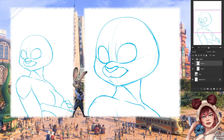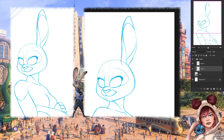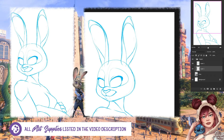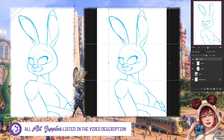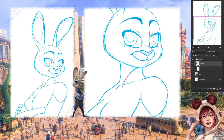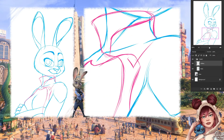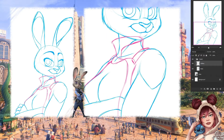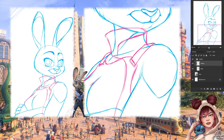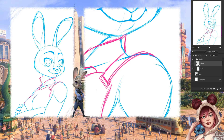For my version of Judy, I was going to make the proportions a little more humanoid with my design doll model to fit better with my style. Looking back on my past Disney animal portraits, I have been fairly loyal to the original proportions and characteristics, aside from my figure of peace where I went down the realism route. It's good to shake things up every once in a while. Sometimes you gotta make the conscious decision to draw what comes natural to you rather than fight yourself to recreate a perfect replica. That kind of struggle has made me stumble in the past — you lose time and energy in a piece until you're so demotivated you don't really want to finish it.